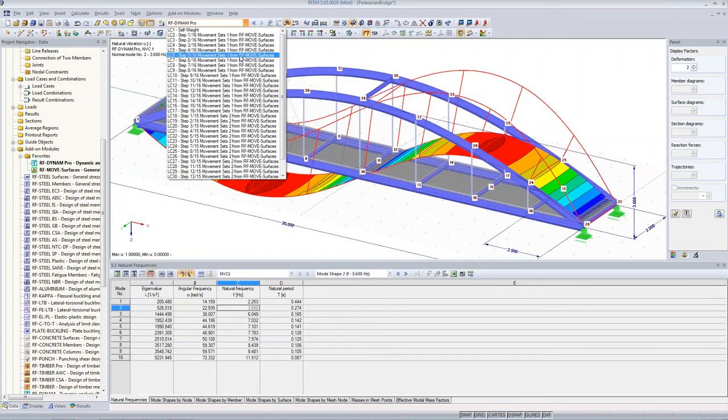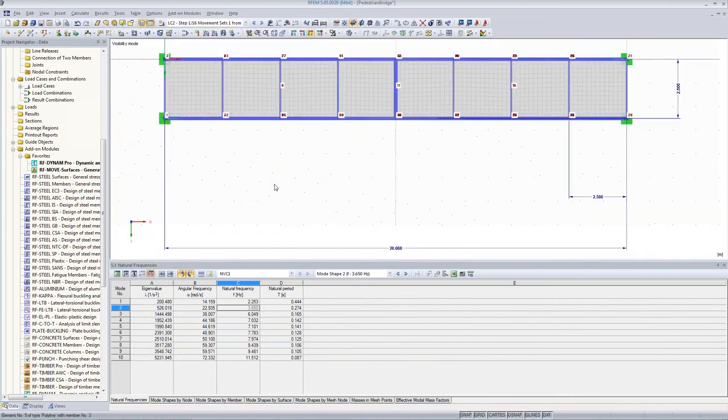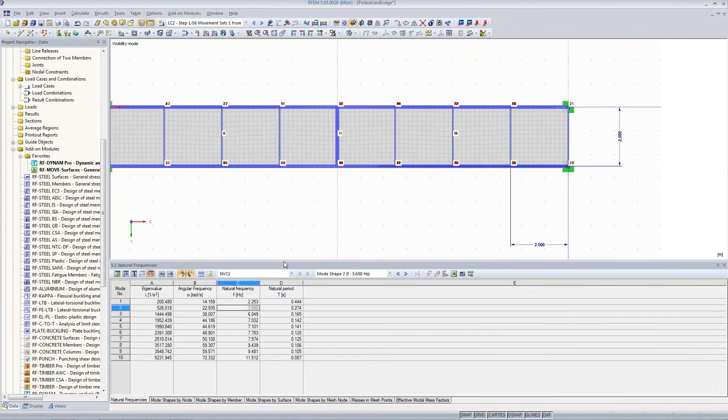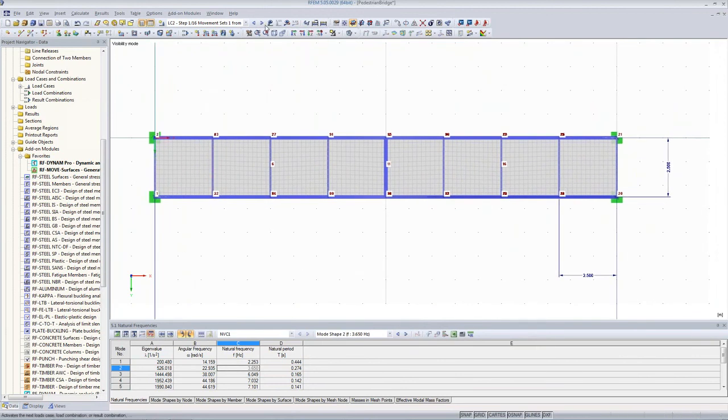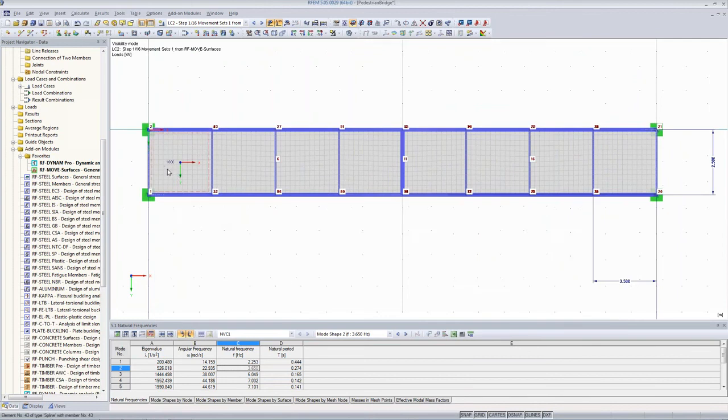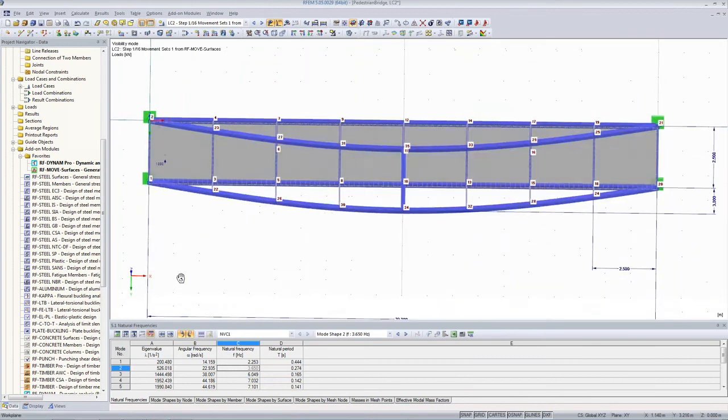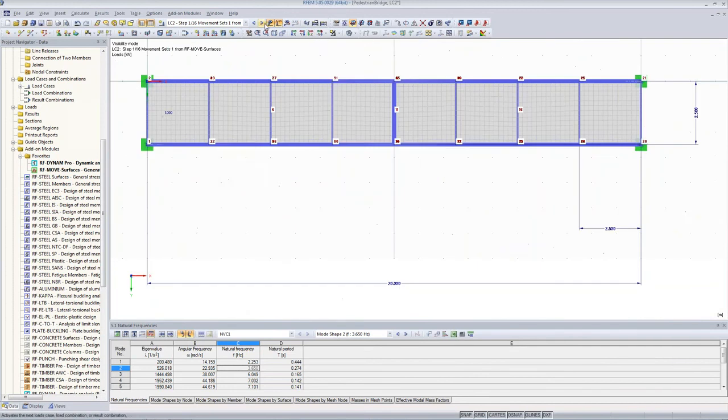And now I can show you what we did. We created all these load cases, and this is what I said, it's just a nice tool to make this a bit faster. So when we have a look into Z direction, make these tables a bit smaller, we see our loads. Yeah, here it's the 1 kilonewton. And now this is the right foot moving along, and after that follows the left foot. We have to connect this then in the right order with our time diagrams. So, okay, that's us done with RF-MOVE surfaces.